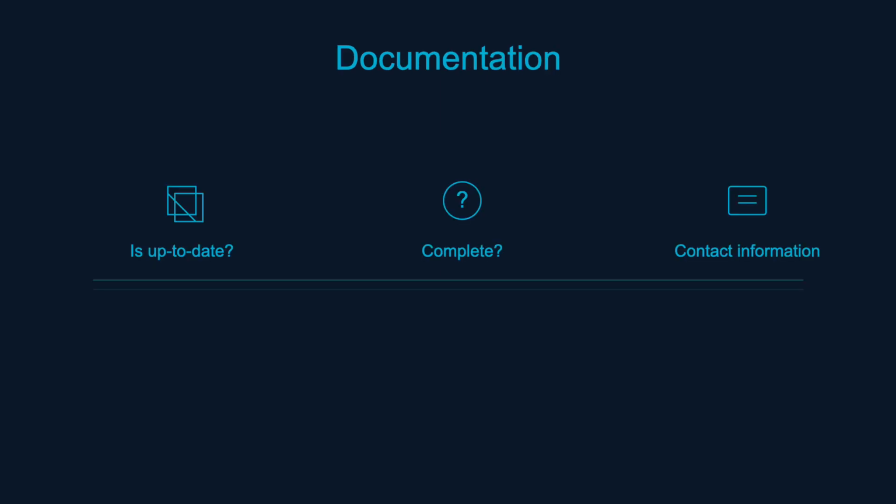When we're dealing with a third party, sometimes the hardest part is getting good documentation that defines what the system does and how it works. That documentation may have been written for an older version and hasn't been kept up to date with what we have today. It could be the documentation was not complete for some additional functionality, for example. We also need to know who to contact if there's any type of problem, who the liaison is that we can reach out to, or if we need to know whether we can make adjustments to the software as well.